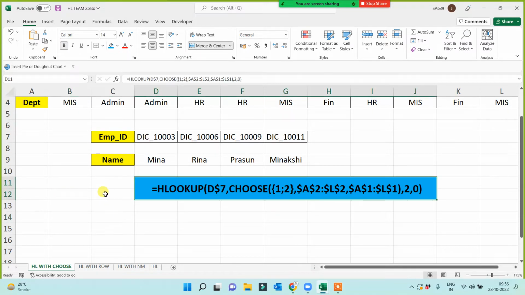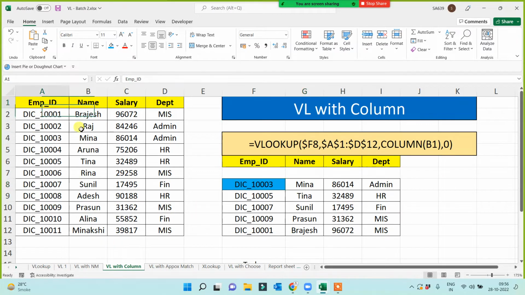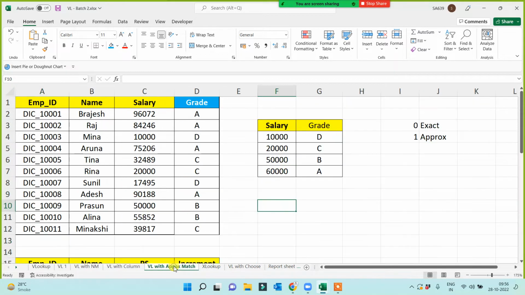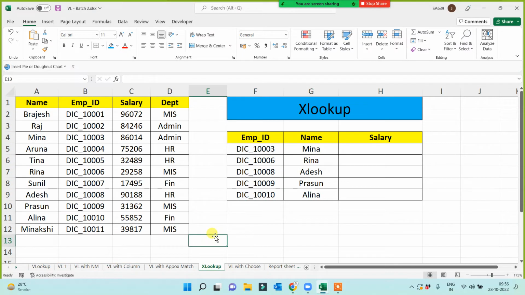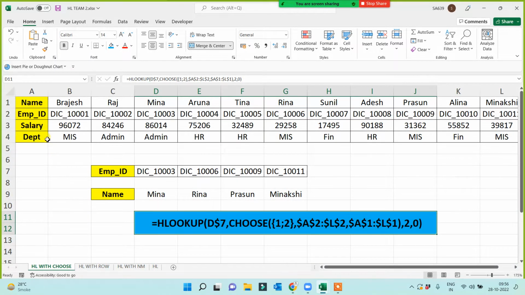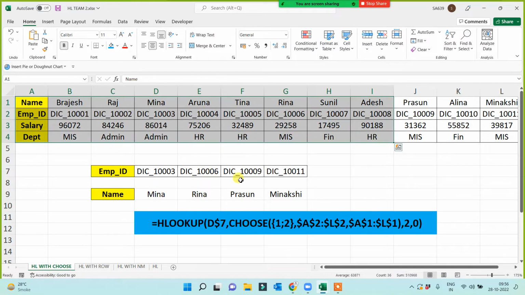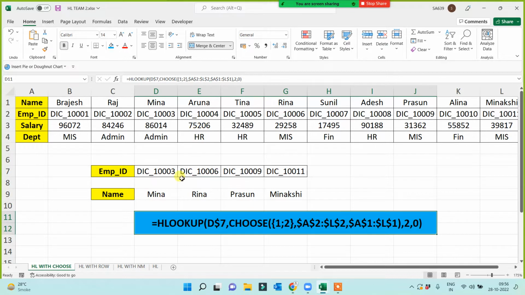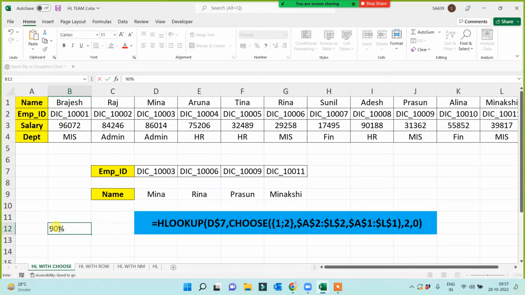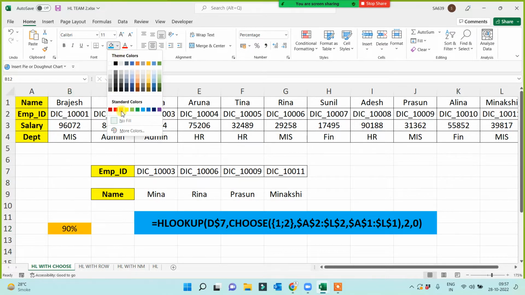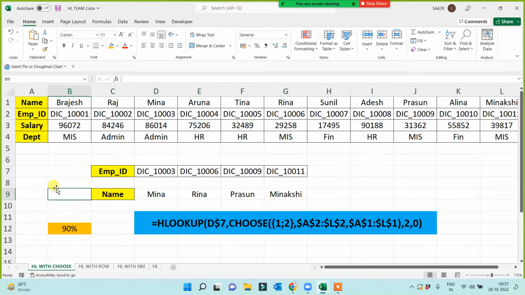Actually, the VLOOKUP and HLOOKUP that we did in the last session, that is fair enough. If you are working on data, you can easily do your work. 80 to 90% of work you can do with VLOOKUP, VLOOKUP column, or VLOOKUP approximate match. It might be you can add XLOOKUP also. But if you get your data horizontal, or if you get any reverse condition in HLOOKUP kind of, then definitely you should know. If you have knowledge about HLOOKUP in reverse case, anybody can do 90% of their work by using VLOOKUP and simple HLOOKUP. But why is this important? Because if you want to be an expert, definitely you should know these tricks also.